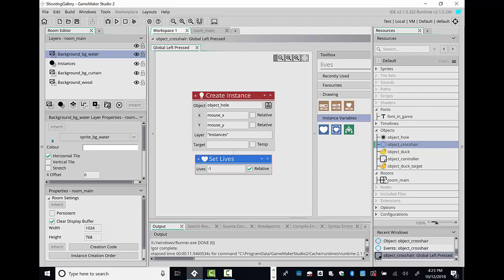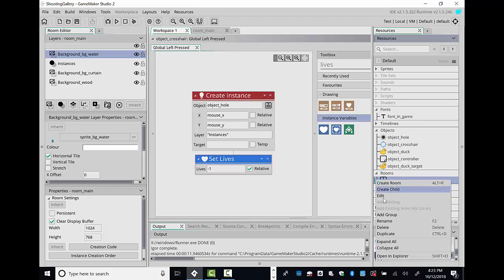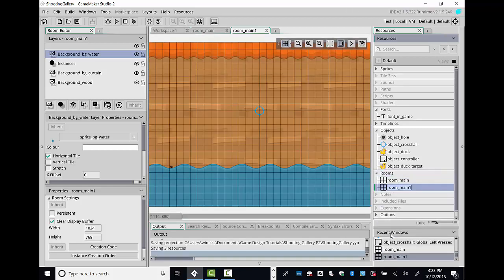By going to another room, we're going to have another room that no longer has the controller. And by not having the controller, it means the timeline won't be working, which means ducks won't keep appearing. But we're just going to duplicate this room. And the reason why we're going to duplicate it is it's way easier than having to set all the background graphics we did before. So we go to room, and I'm going to go back here, and room end.